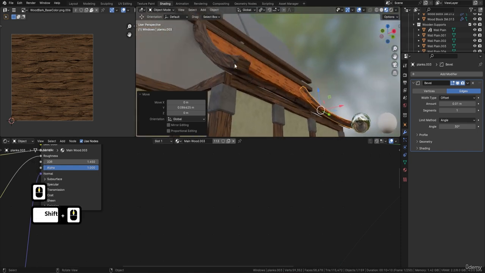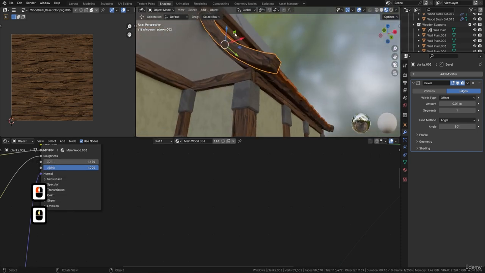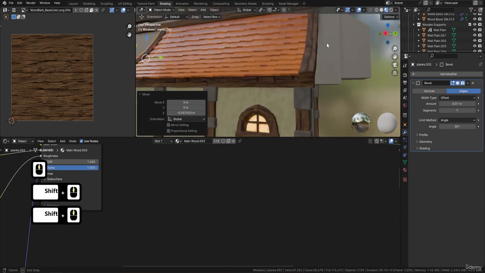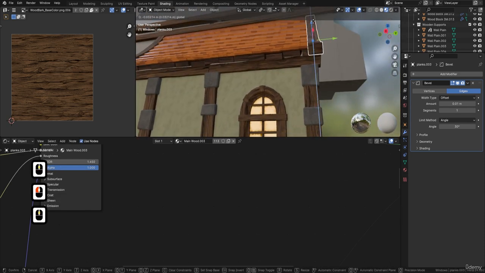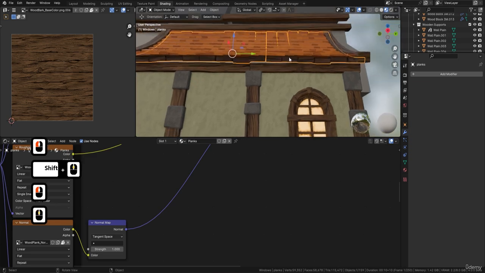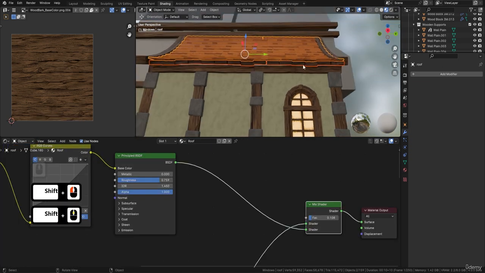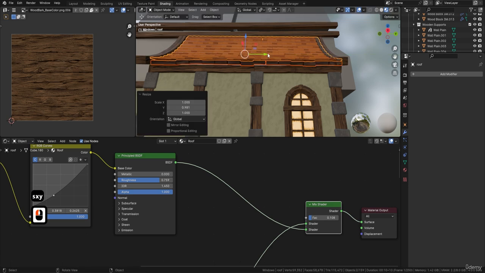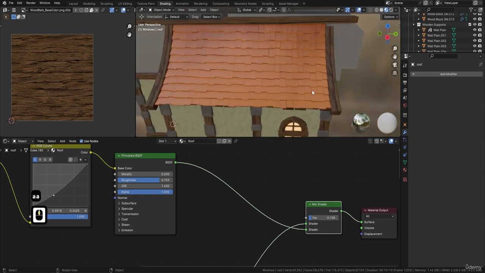And we can also see now that this is perhaps not quite low enough on the end. So it probably needs dropping down a little bit like so. And this one will probably need dropping down a little bit like so. And this needs to be made a little bit smaller. So I'm going to press S and Y, shrink it a little bit, and then drop it into place like so. Double tap the A, and there we go.